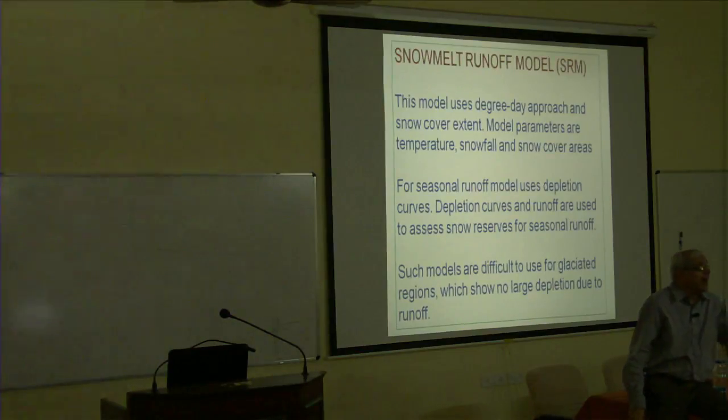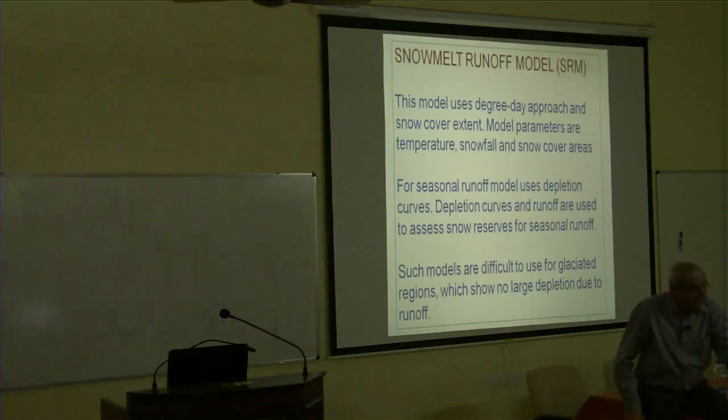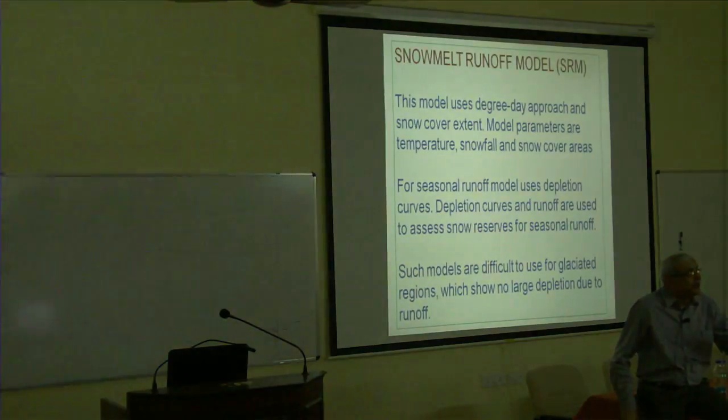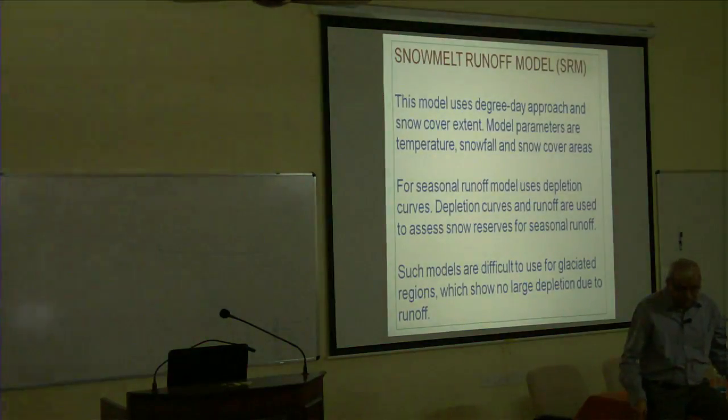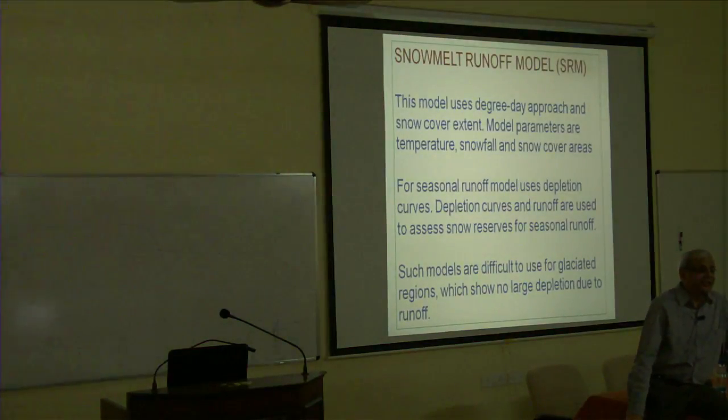Suppose you have a high snowfall in a basin which is not at all glaciated, it is only seasonal snow. High snowfall, you will get large runoff because that is going to melt in summer. If that is the situation in glaciated terrain, you will get less runoff. Why is that?